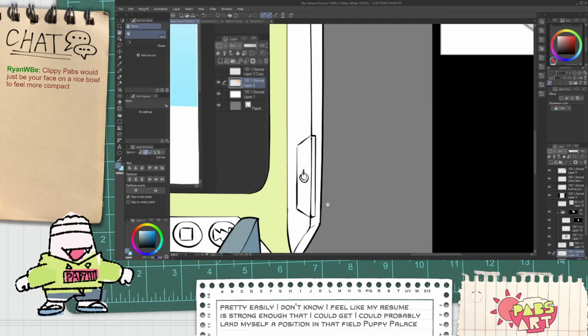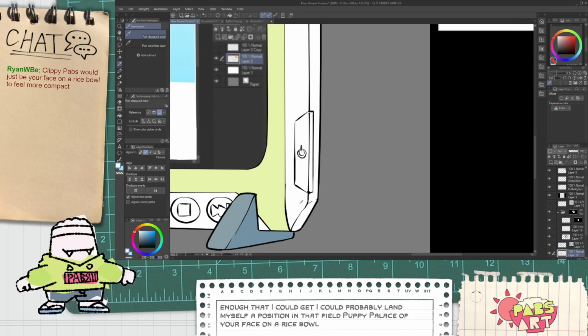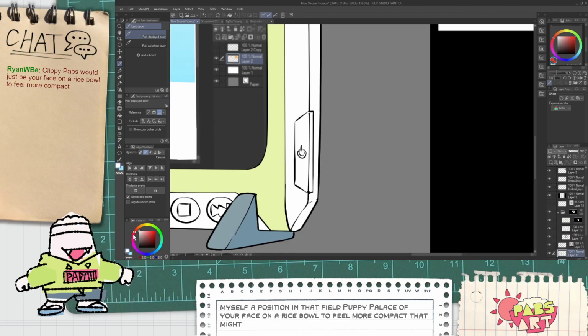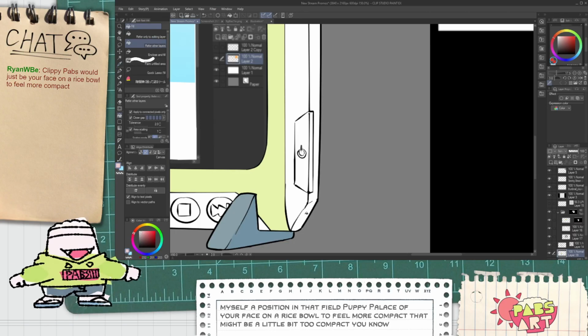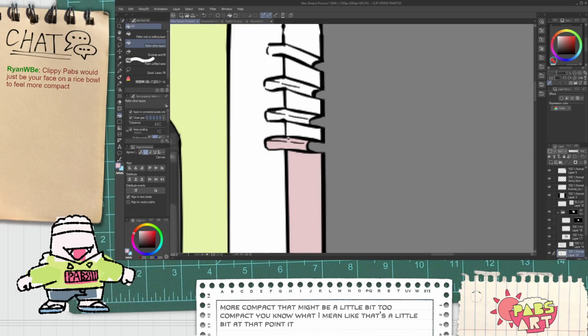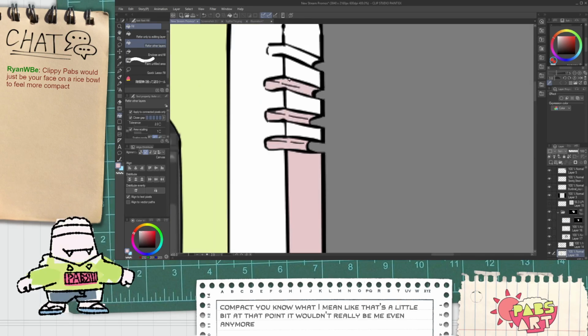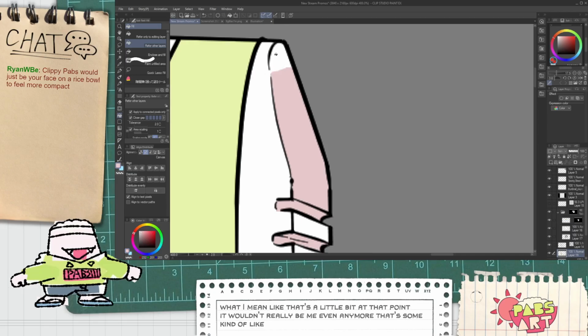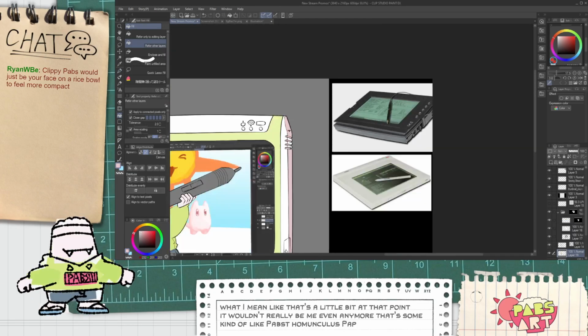Clippy Paps would just be your face on a rice bowl to feel more compact. That might be a little bit too compact, you know what I mean? At that point, it wouldn't really be me even anymore. That's some kind of Paps homunculus.